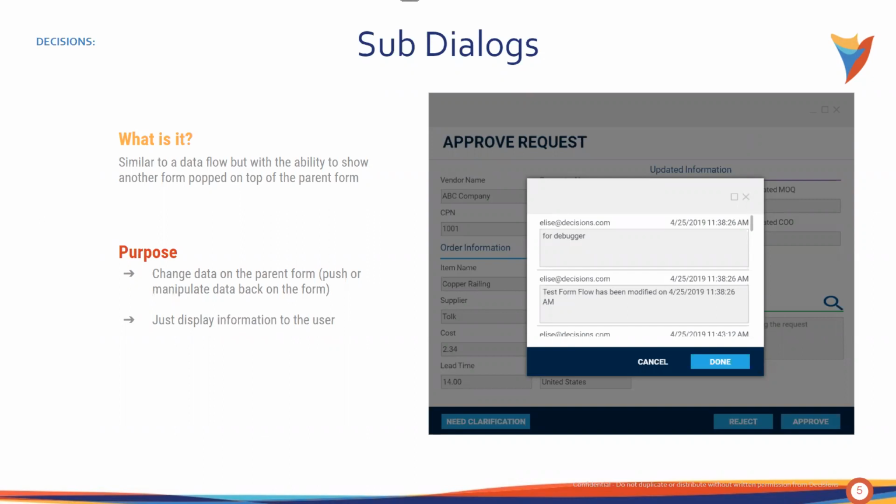Once you're done with the sub-dialog and click done, it should show you all the new hire hardware items you're requesting within that main parent form. So that's how you are going to use it in your project, to display user information and also to manipulate data on the parent form.